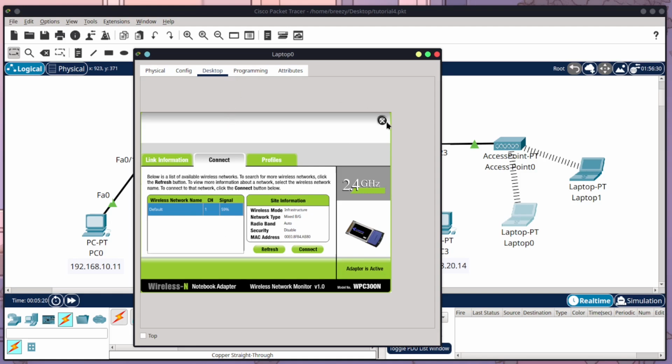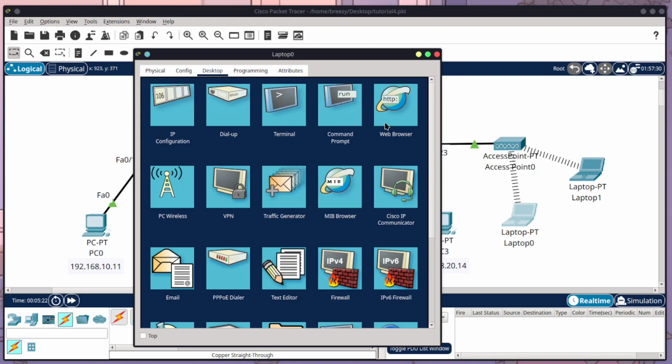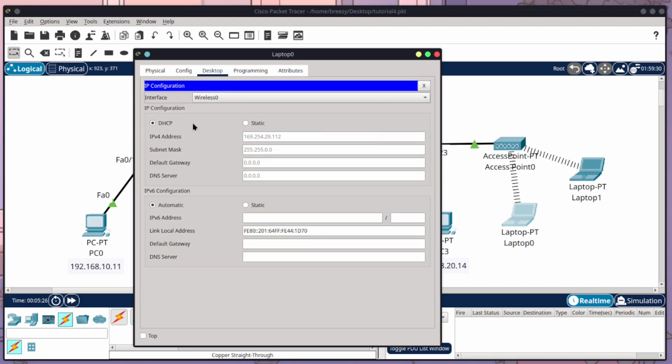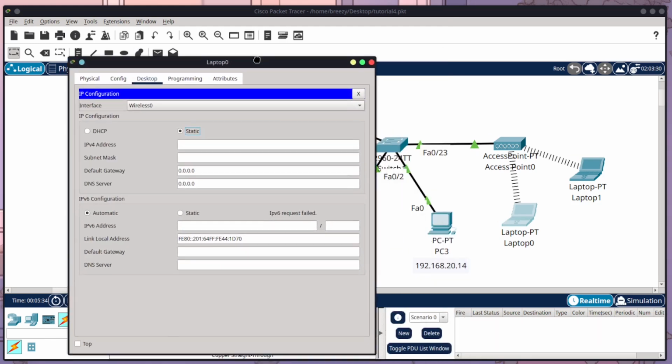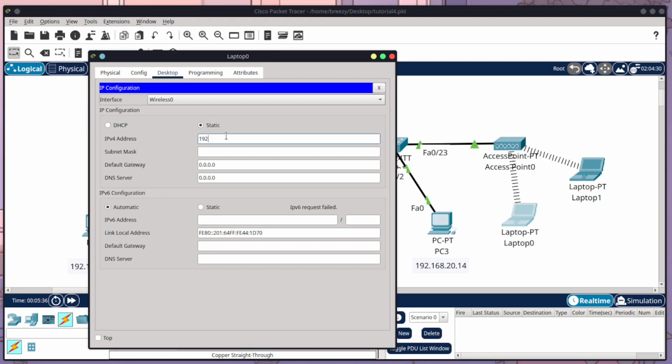Now, because we aren't using DHCP, we've got to assign static IP addresses to these laptops as well. They live under our VLAN 2 at department B. So I'll give it the address of 192.168.20.15.